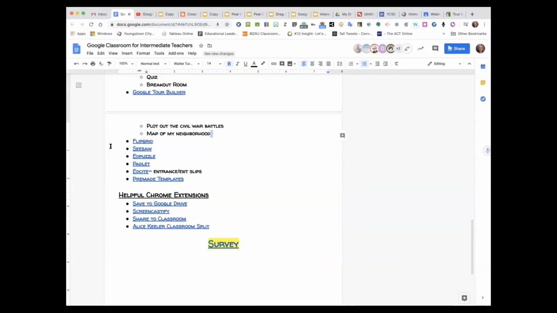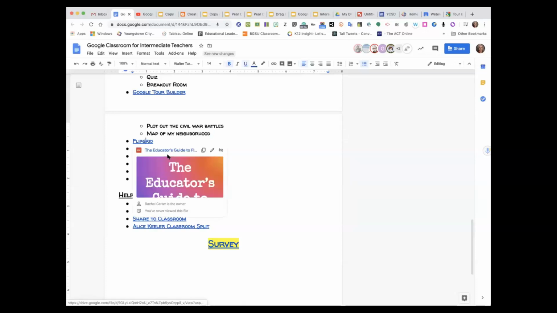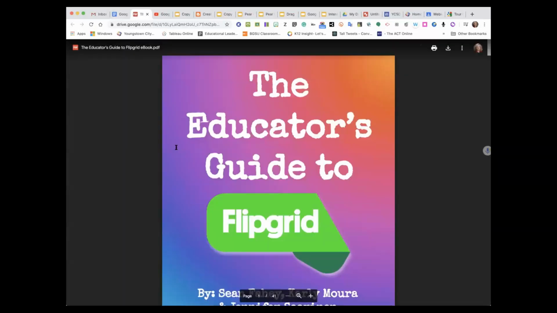Some of the other platforms you can use are Flipgrid, Seesaw, Edpuzzle, and Padlet. We have all these out there. These should be the bonuses that you add in there for your students. Our kids are video chat kids. They want to talk to you all the time. You may not have time to talk to them immediately.